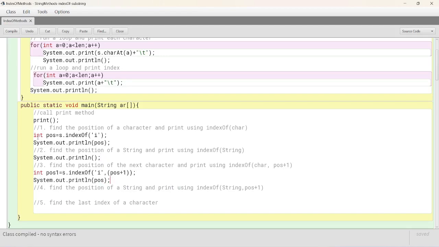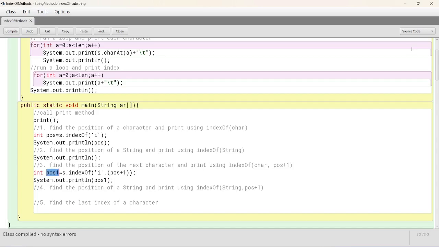Now look at this. The first one is the index of the first occurrence of the character. What is the character? I. In the next one, we are taking I only, but whatever position it found in the previous one, we will use that I with position plus 1, and we need to print this position 1.